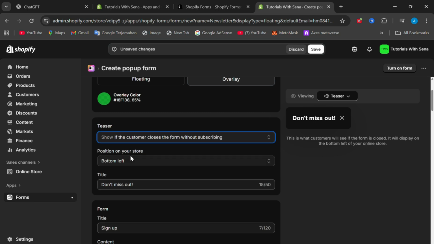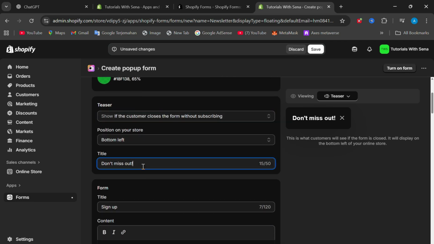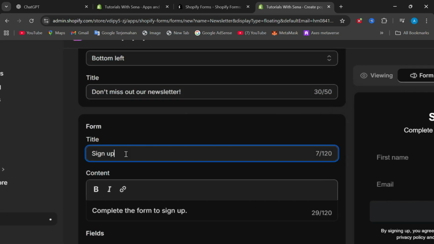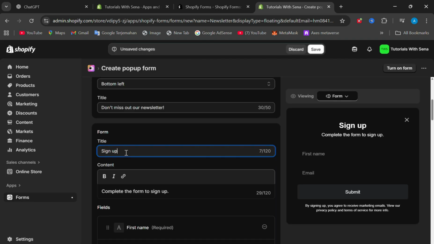And I will choose the bottom left and you can edit the teaser. It's up to you. "Don't miss out our newsletter" like this.